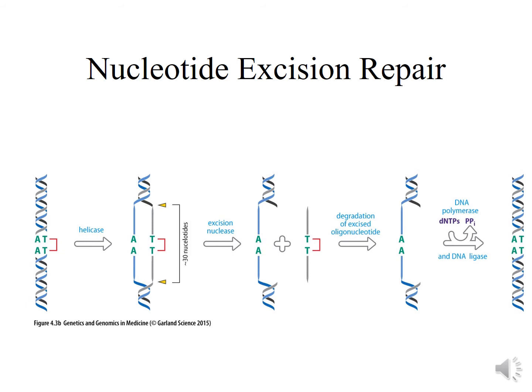Resynthesis of the DNA is performed with the opposite strand as a template. The priority is to rapidly repair bulky lesions that block actively transcribed regions of DNA. A specialized subpathway, transcription-coupled repair, initiates this type of repair after detection of RNA polymerases that have stalled at the damaged site.